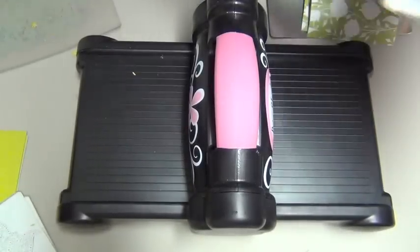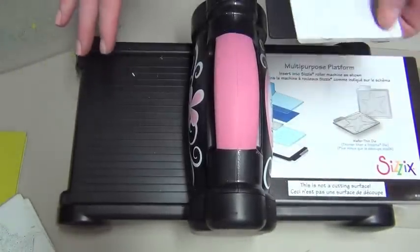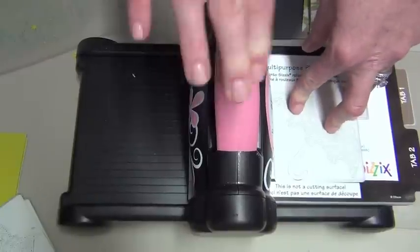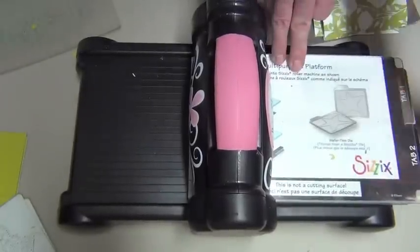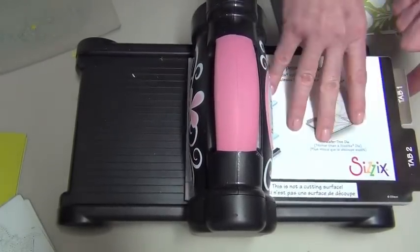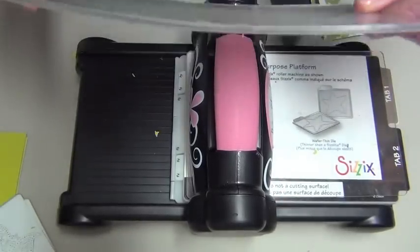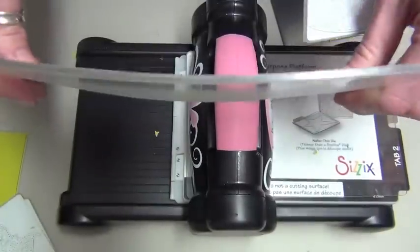How we do that is by shimming our dies. Every machine is going to be different. This is a Big Shot and I've had this since December, so that may only sound like it's two and a half months old. But actually, this went to CHA with me, so it's had thousands of cuts run through it. Based on your machine, the age of your machine, the age of your cutting plates, your machine might be different. So that's why we say you have to experiment a little bit. I know that I use my multi-purpose platform with both tabs down, one clear cutting plate on the bottom. And then you can see that my top cutting plate is pretty warped — this is the second one I've gone through. But that's going to affect the way it cuts.